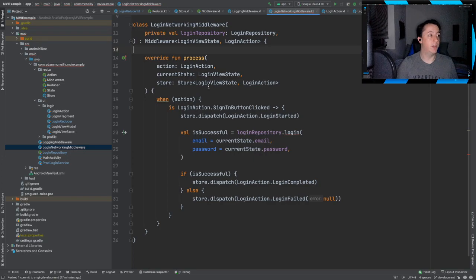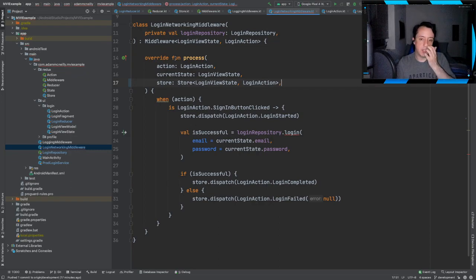Another option is to have this process function trigger a coroutine itself. And that's kind of the route I was thinking about going. But then the question would be, well, okay, we need to launch a coroutine in a scope. If we were doing this from a view model, we would do ViewModelScope.launch. And arguably that's potentially one reason for making all of our store stuff be suspending.